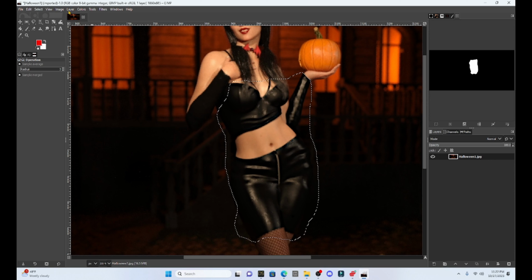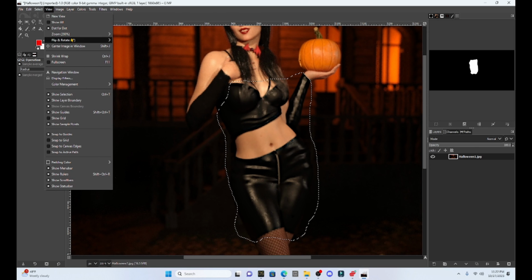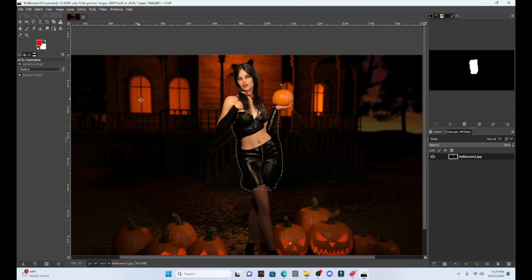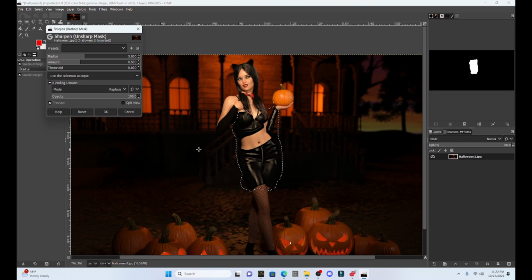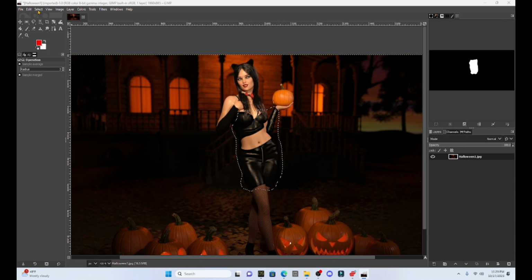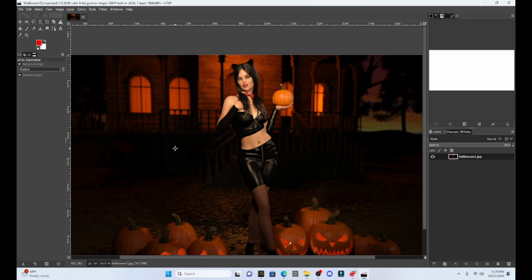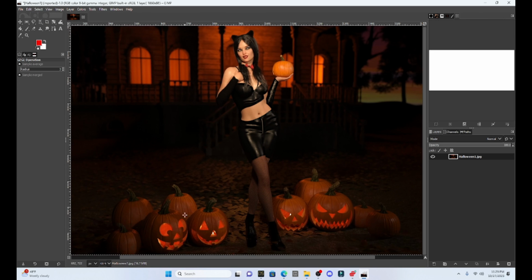And see, now when I zoom out, we'll go back to 100%. You can see that we still have nice crisp lines everywhere, but we have now denoised. We have gotten rid of all that noise on her clothing. So I'm going to select all to get rid of that. And I can come down here if I'm really concerned about where there's noise, like on the corner of this pumpkin's mouth, this jack-o'-lantern. I can do the same thing.